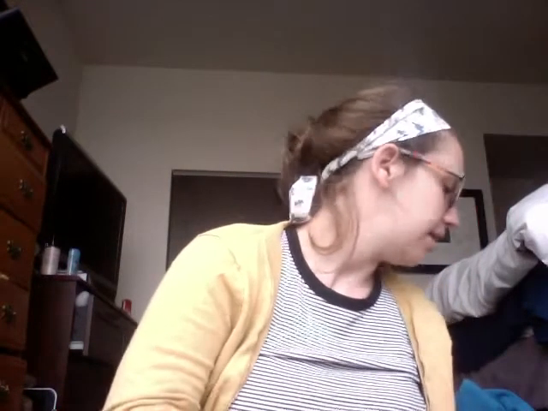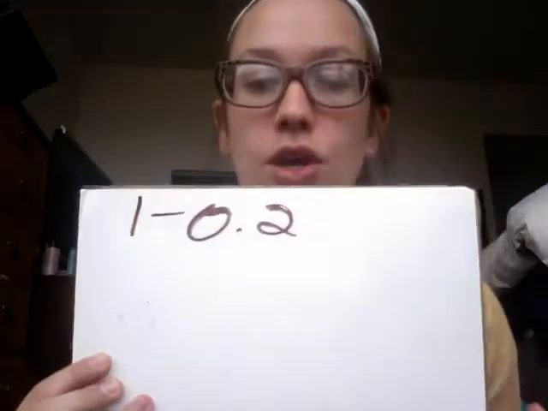So let's look at the next one. Now this next one isn't subtracting a tenth from a tenth like the first one. I need something to erase. I'll just use my finger. So this next one, it wants us to subtract 2 tenths from 1 whole. Okay? So 1 whole minus 2 tenths.